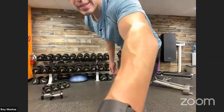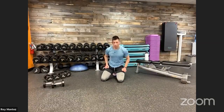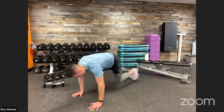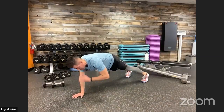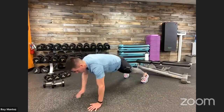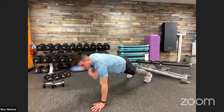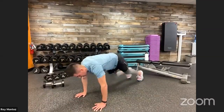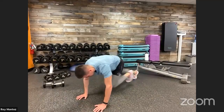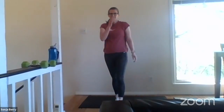We are on the ground for our last and final set — 10 mountain climbers and two shoulder taps coming up in five seconds. Let's grab that breath. Two, one. All right, team, we are up, we are working. 10 mountain climbers. Out of those 10, set your feet, two shoulder taps, keeping those hips square to the floor. Try to keep those hips square at all times. Sergeant Barry looking good. Last 10 seconds, finish through, stay with us. Last five, you got it. Out in three, two, one. We did it!